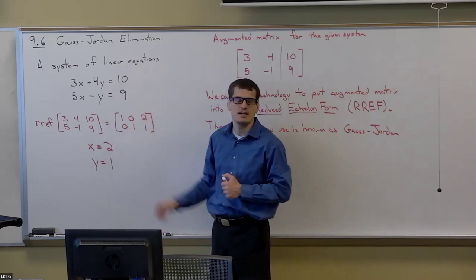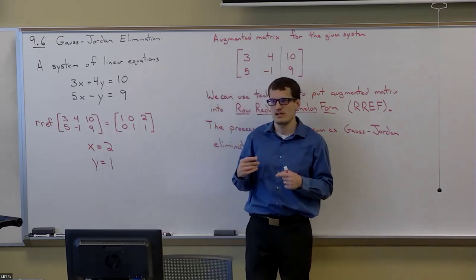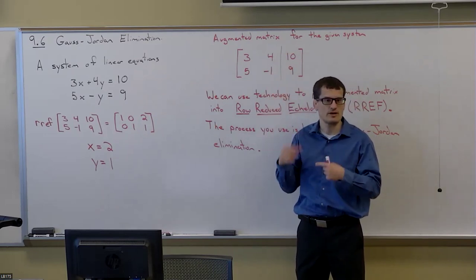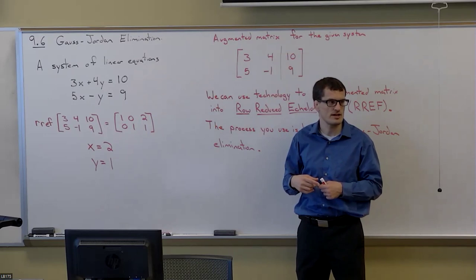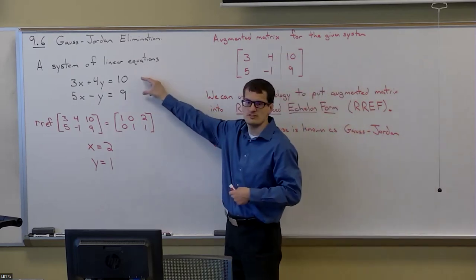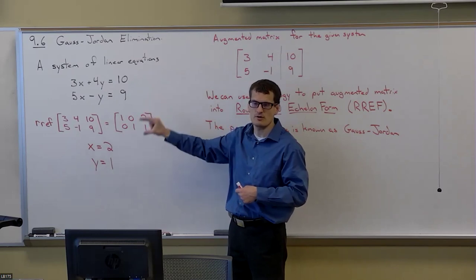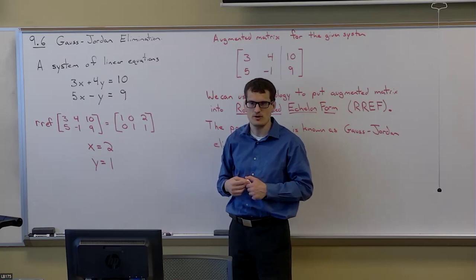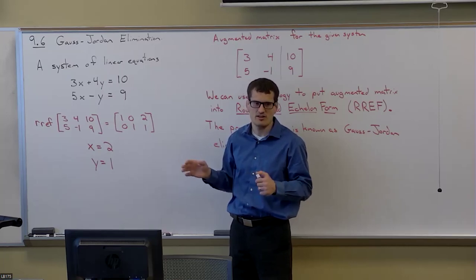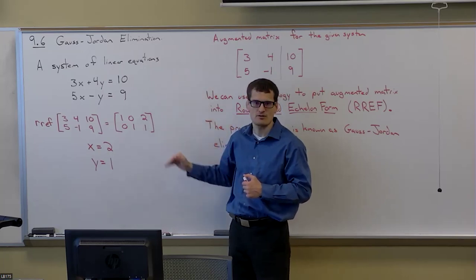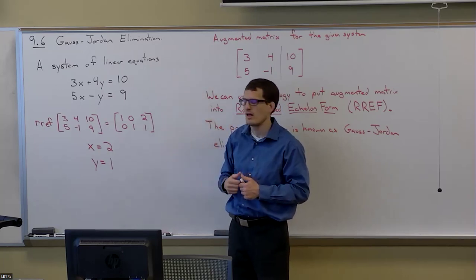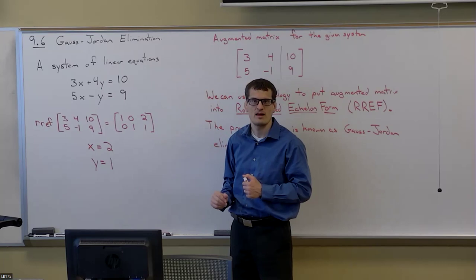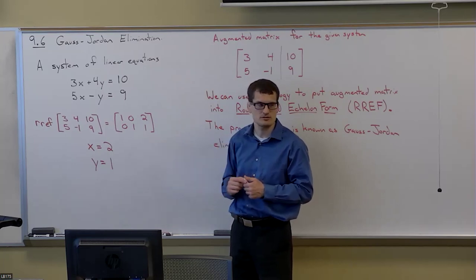Gauss-Jordan elimination is basically a system where you do the elimination method on the equations, and then you replace equations with different equations, right? So you get a system of equations that's identical to another, and you just keep going. There's a bunch of row operations that you can use. If you have to do it by hand, it's a long process, but you keep going through these row operations until you get something that looks really nice. And that's your solution.